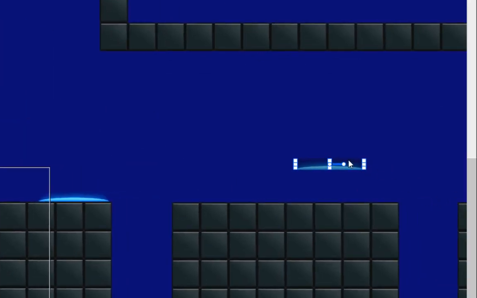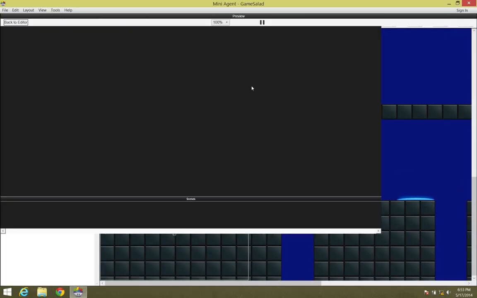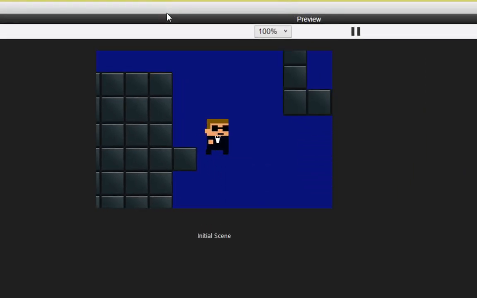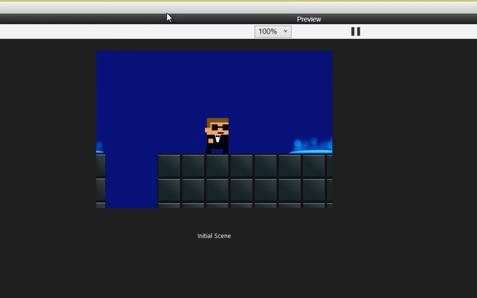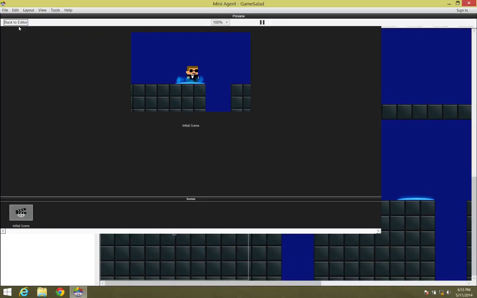So we need to definitely span this gap or jump across this gap, so we'll put our portal in that location as well. And let's just test everything to make sure it's working well. So our agent does come in contact with that first portal and beams across, and then now we want him to beam across one more time. So let's set that up.